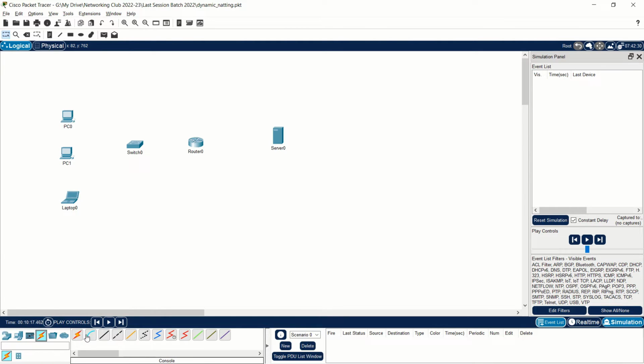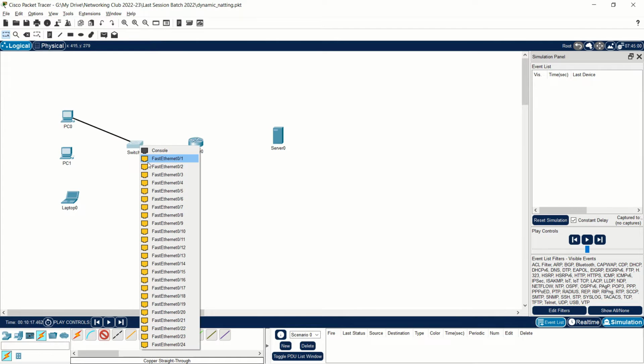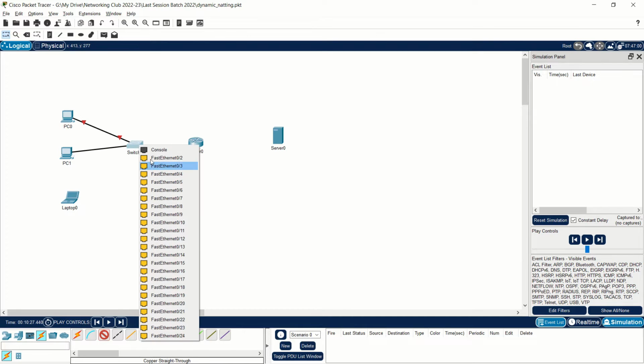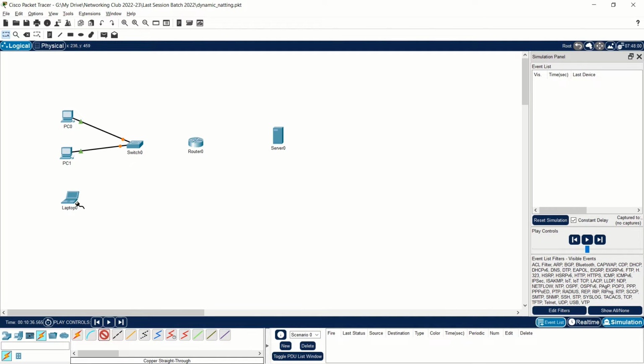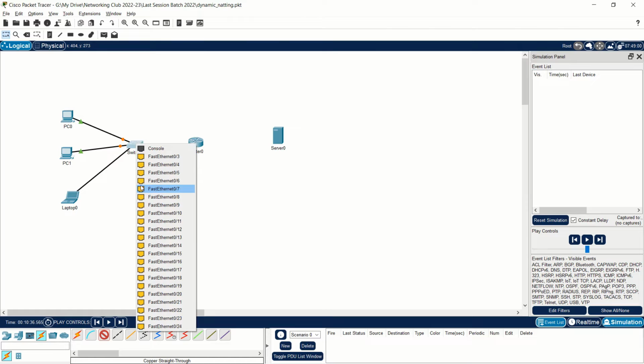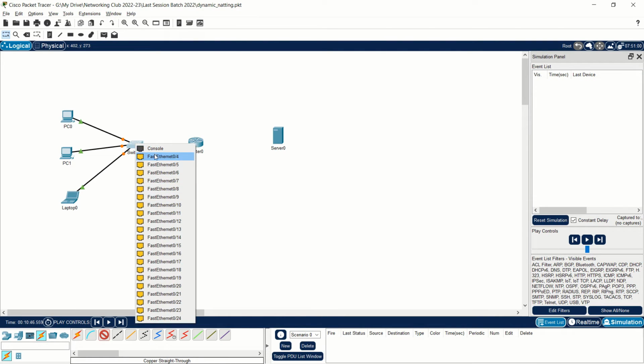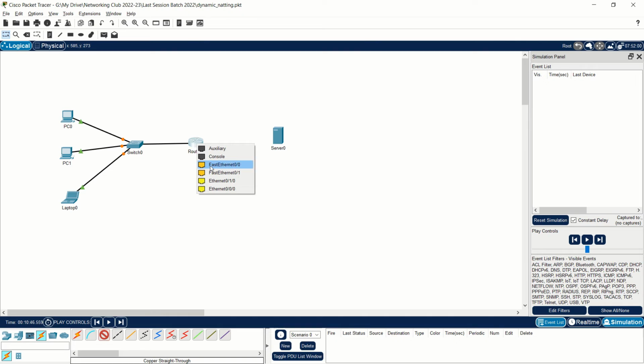So let us just connect all the devices. First of all, we'll configure the LAN, and now this is connected with the router. That will be the main separation part.